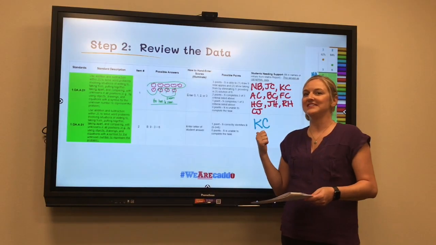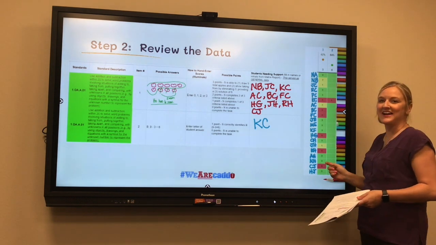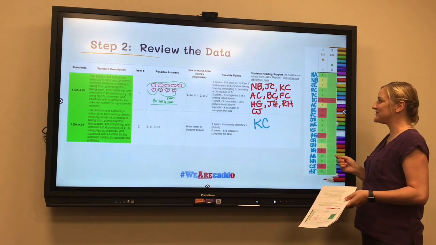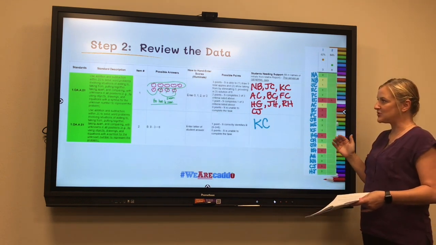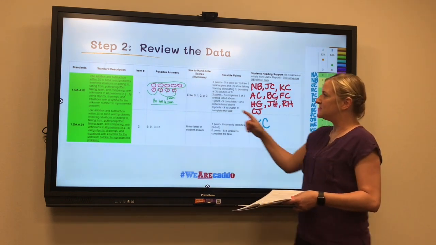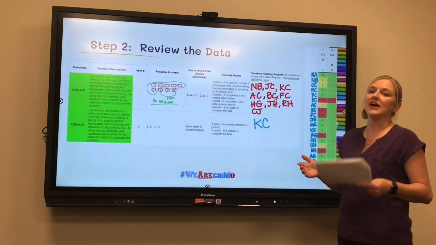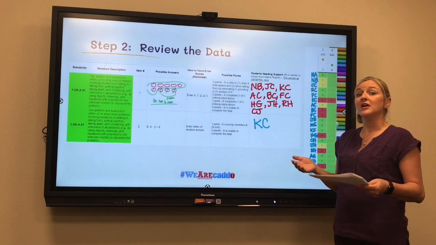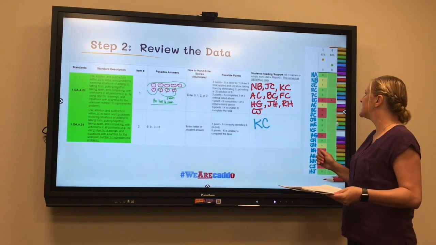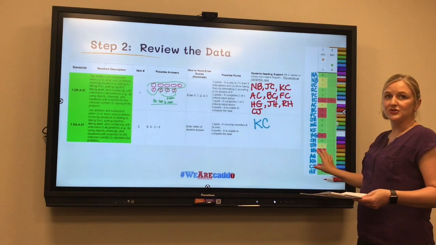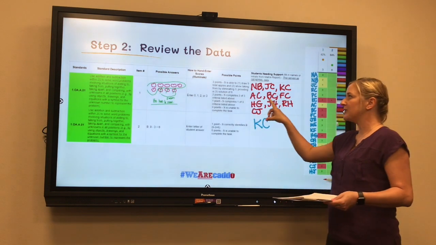So let's look at the data. Here I've pulled some 1st grade data from an actual Caddo class, or actually it's a school. So I pulled the first 20 students at this school, and we're going to look at items 1 and 2. This is what you were asked to come with to this training. However, if this was not delivered to you on your campus, we're going to provide some time where you can do this. So I've pulled part of the matrix report for items 1 and 2, and I have my end of the year rubric pulled up.